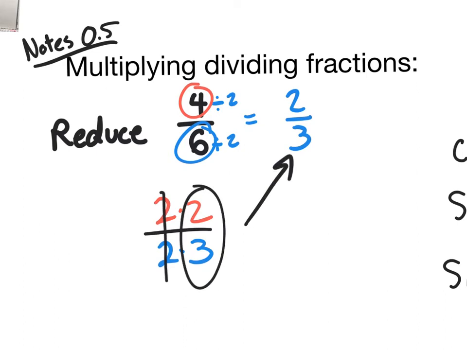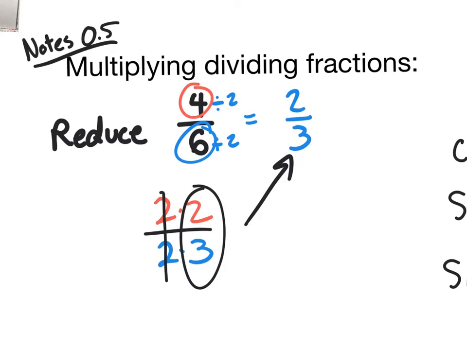So why the heck would we want to change the 4 to become 2 times 2 or the 6 to become 2 times 3? That's not practical. It's easier to just say, oh, I'm going to divide both top and bottom by 2, get my answer 2/3. I totally agree with that. But the only reason why we're changing it to multiplication is so that you could understand how to multiply fractions. Because on multiplying fractions, there's going to be a lot of canceling out.